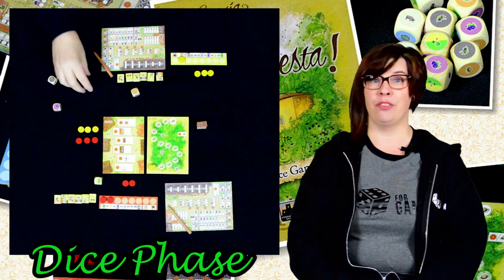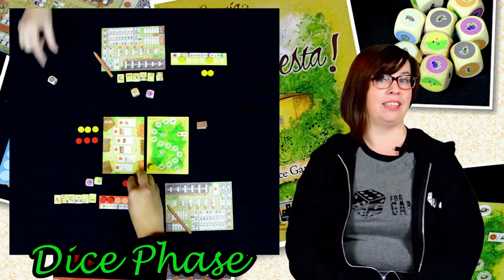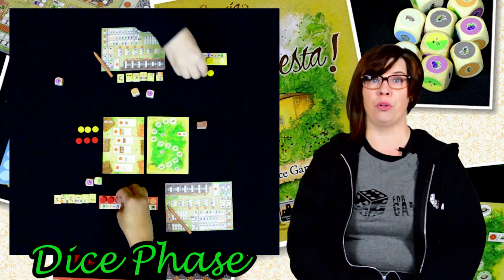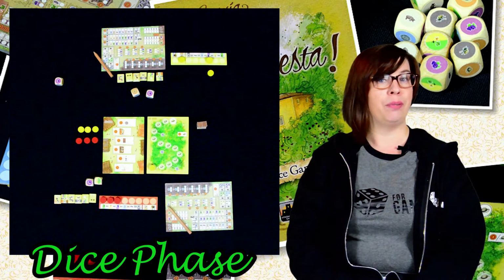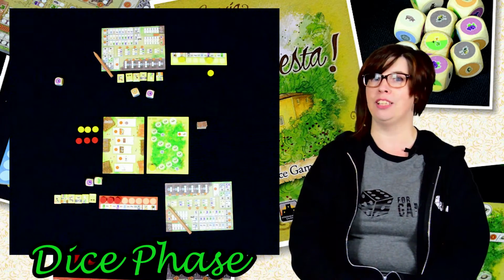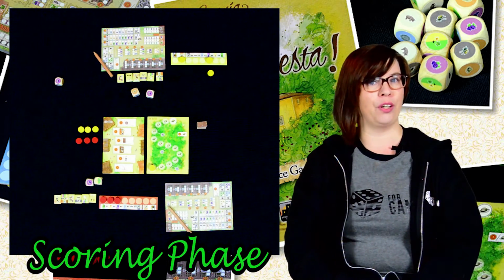Finally, the start player will re-roll the final die, and all the players receive the revenue on the top face of that die. Note, if players do not have enough discs to place on their revenue board, they lose that revenue. Players may decide to forego revenue from one chosen die, but must do so as soon as that die is chosen. Phase 2, scoring phase.